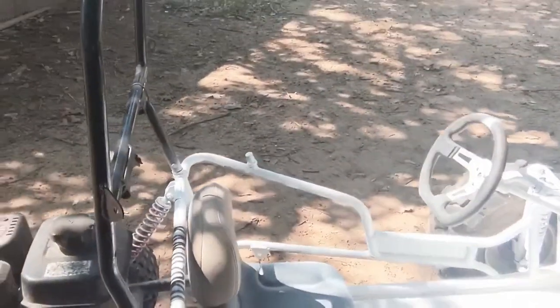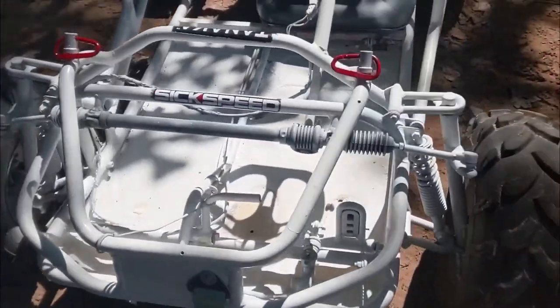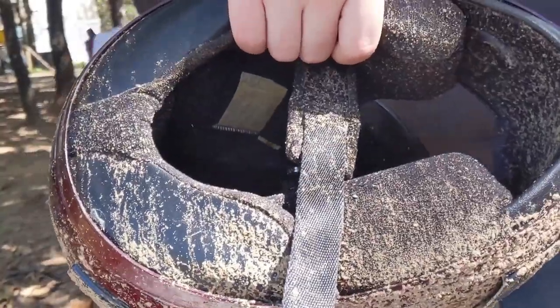Yo, what's up, guys? As you can see, the go-kart's running behind us. We're not done fully painting it yet, but today I just decided to open this up with a test run. Yeah, the apple red looks pretty good. No, it's just good.